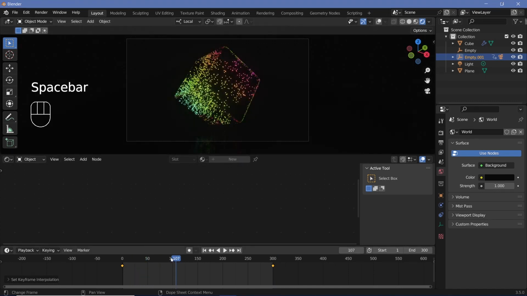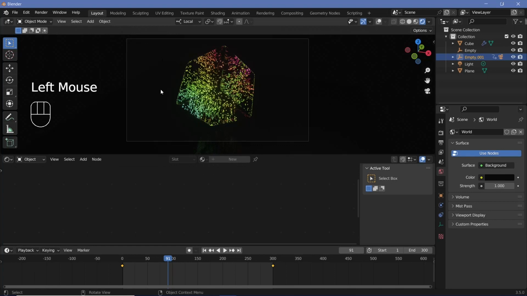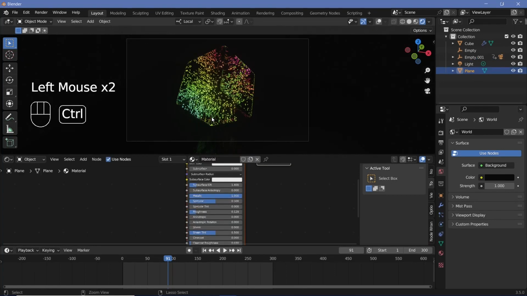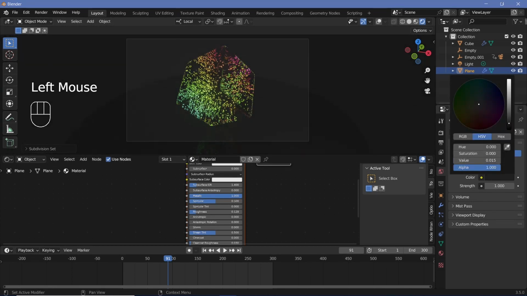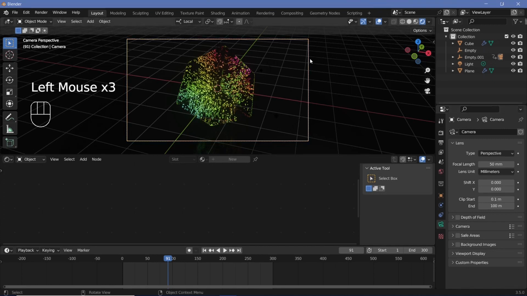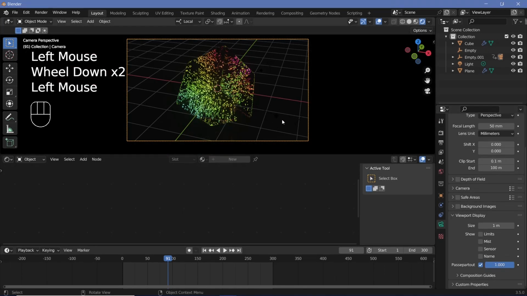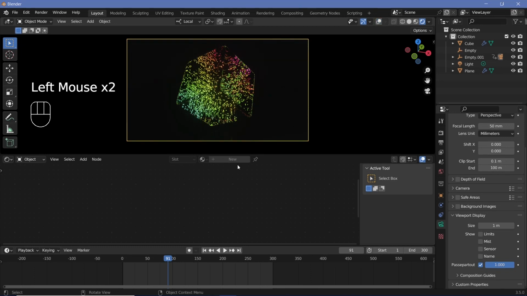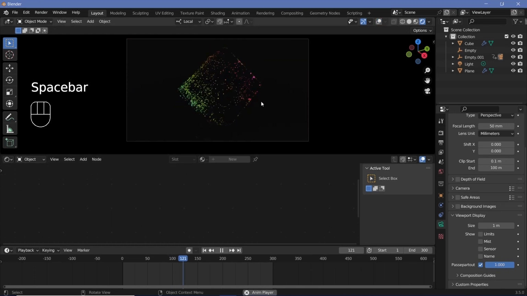Another thing that I'm not liking is the actual edges of this cube. So I'm going to select it, press Ctrl 5 to add in a subdivision surface of level 5, and that just makes it a nice sphere in a sense. So I think that's what I'm going to keep. And I'm just going to change the background to be slightly, no, I'll keep the background fairly dark. I'll take my camera after that, just select it by choosing the edges over here, go down to viewport display and increase passepartout all the way to 1, and then switch overlays back off. And then you can see what the animation currently looks like.